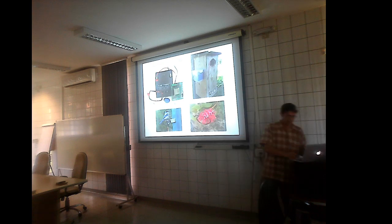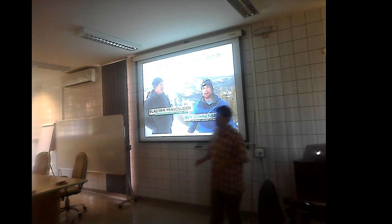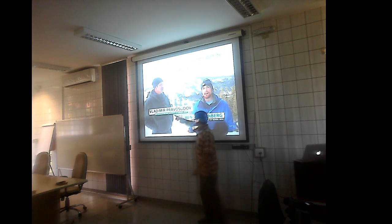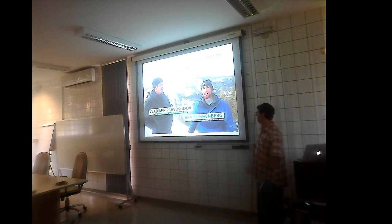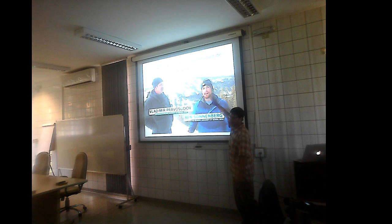So I'm going to talk about one project that uses these RFID readers. This is probably my best example, and this involves a collaboration with Vladimir Pravosudov, who works at the University of Nevada in Reno, Nevada, and one of his students, Sonnenberg. So they study these chickadees, these small birds that live here in the Sierra Nevada Mountains.